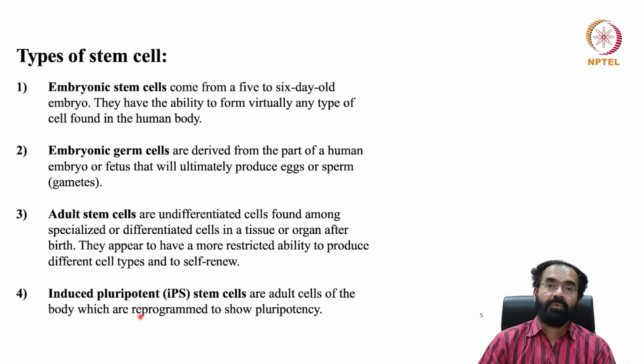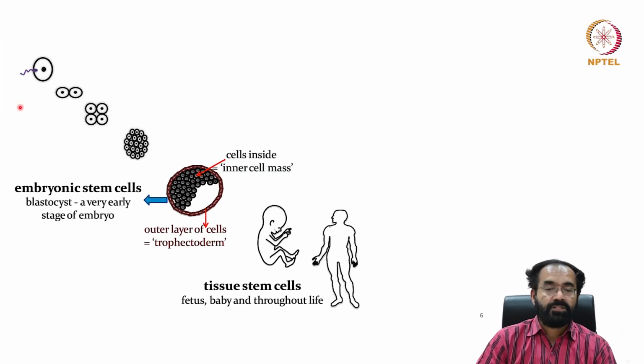Now you convert them into stem cells, which are induced pluripotent cells. You can see in this cartoon that egg and sperm fertilize, then 2 cell, 4 cell, and this is a group of cells at the morula stage, and this is the blastula stage. The inner cell mass of the blastula is basically embryonic stem cells.